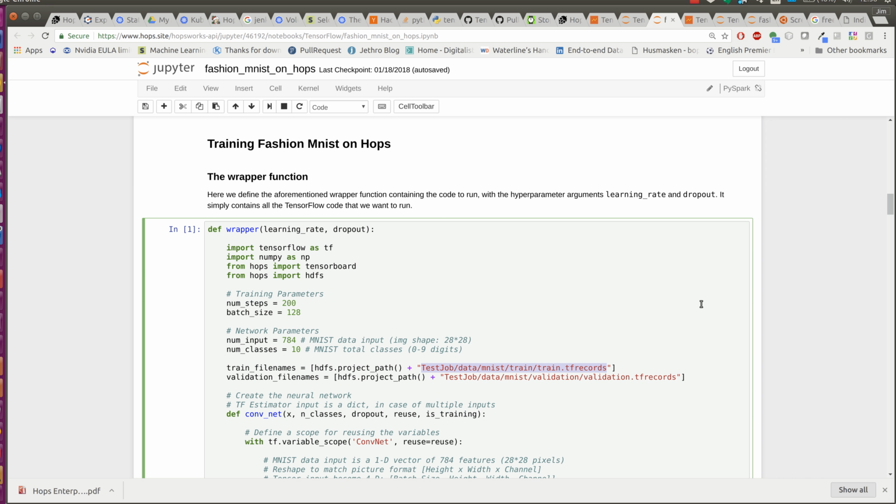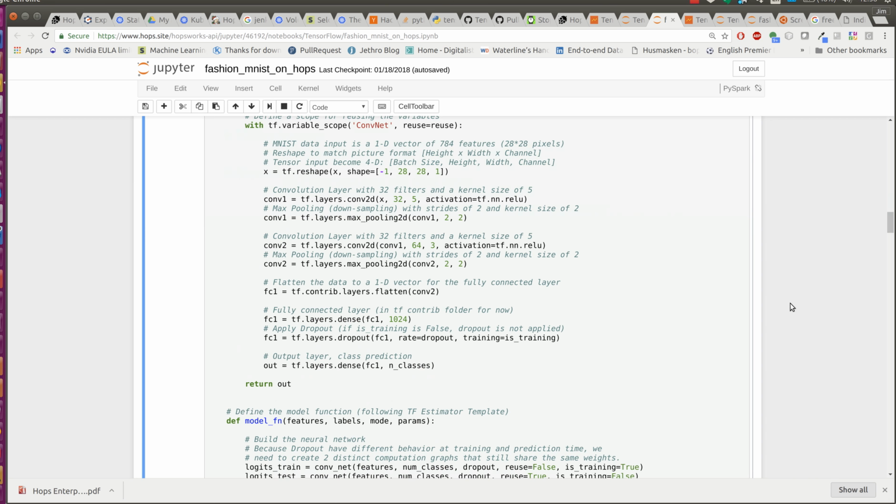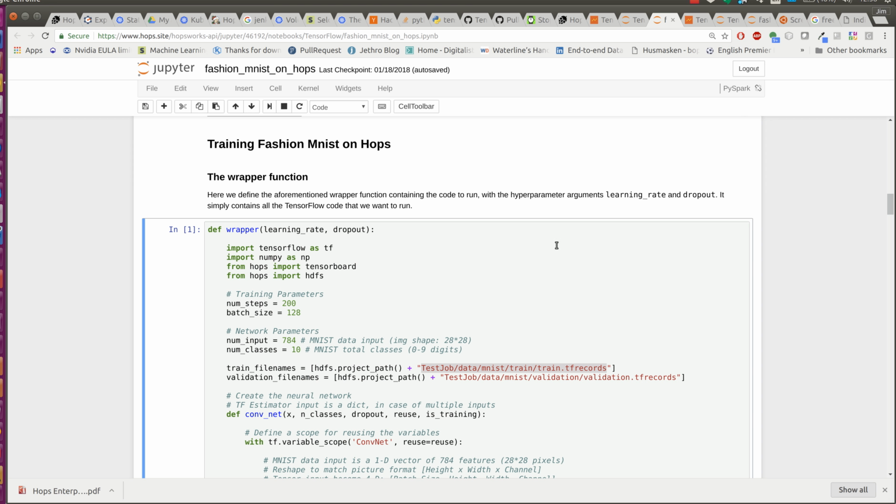Now, if we go back to our notebook, what we can see is this is the actual TensorFlow code. It's inside something called a wrapper function, and this is where you put normal Python TensorFlow code, with our helper utilities that we use to read the data and to write to TensorBoard to a path that TensorBoard will use. So if you wanted to use additional hyperparameters, you could just add new parameters in here.